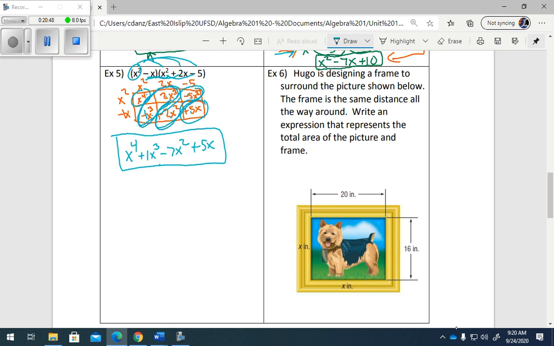So this is hard because I want to know right here what I'm drawing in blue. Okay, so I know from here to here, but I need to know the length from here to here. How long is that? So how long is this little piece in here? Oh, it says it right there. That little piece is an x. And how long is this little piece in here? Oh, it's x all the way around, right? So this is an x.